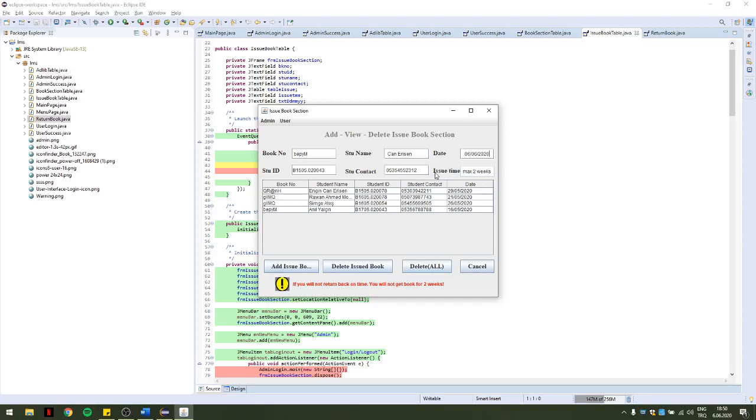And here is the important thing. See the time: you can issue books for a maximum of 2 weeks.